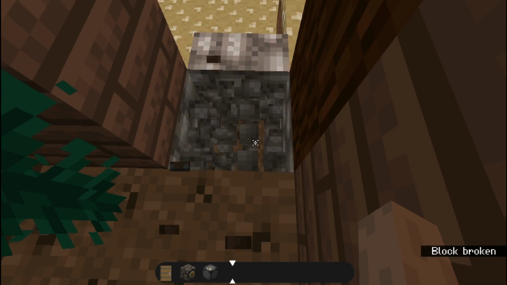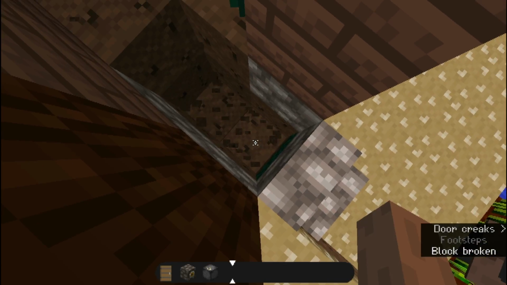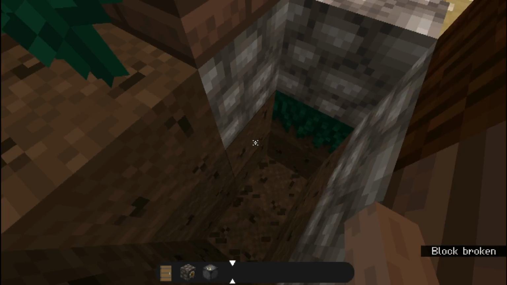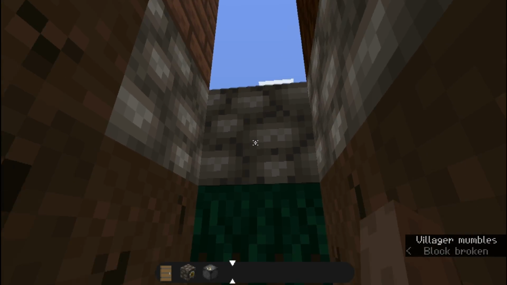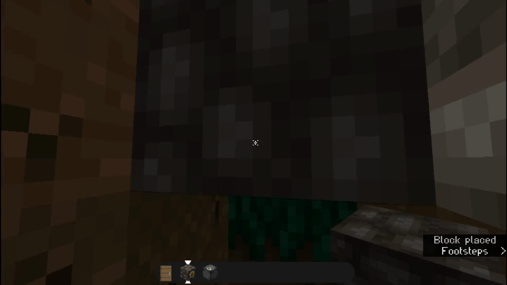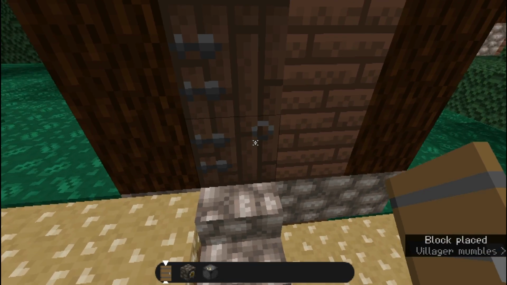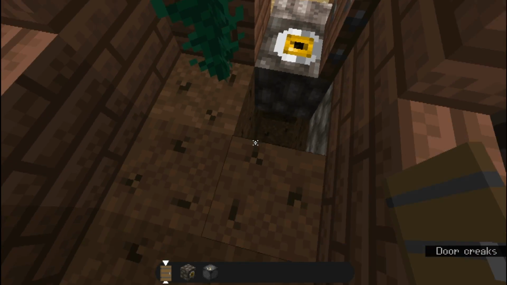First you're gonna have to remove this door, go down. Do like this. Okay, now we're in a hole 3 blocks deep. This way we can already place our observer block facing up. Next we're gonna place our door. Okay, good.